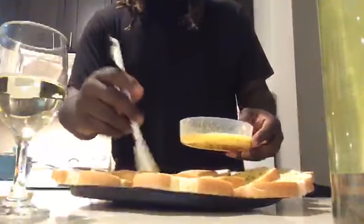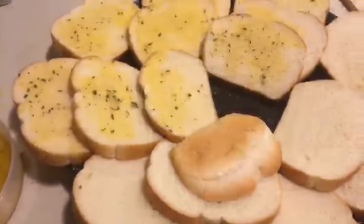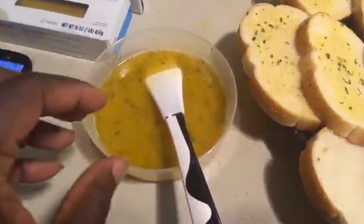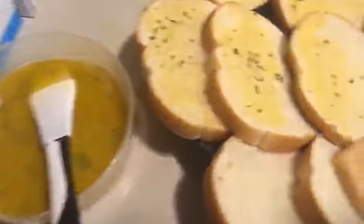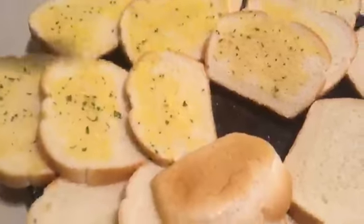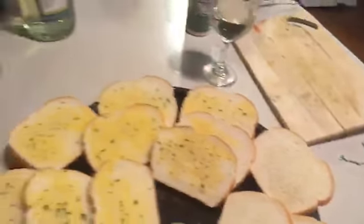Look at that. Take a look at this. We got that garlic butter. We got butter, garlic, a little bit of salt, pepper, and parsley. And we're just taking our brush here and brushing it onto the bread before we throw it into the oven. Look at that, man. That's gonna be dope.